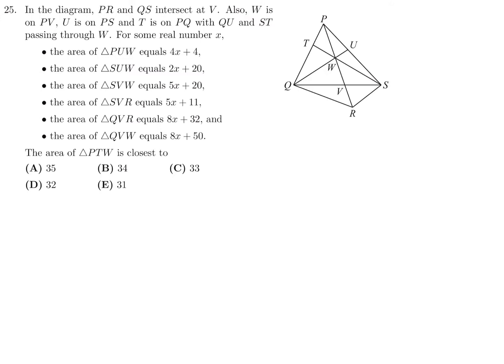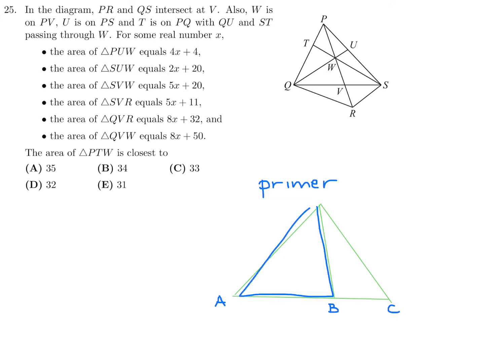Before I begin this question, I'd like to give a little bit of a primer to illustrate some very important fact. And once you have that fact, it will make a lot more sense as to what the question is all about. So let's say we have a triangle, and that triangle has a base, and that base is in some ratio. It doesn't really matter, but let's just say it's in some ratio. We'll call this A, we'll call this B, and we'll call this C. Now I said to you, figure out what is the ratio of the area of this to the area of that.